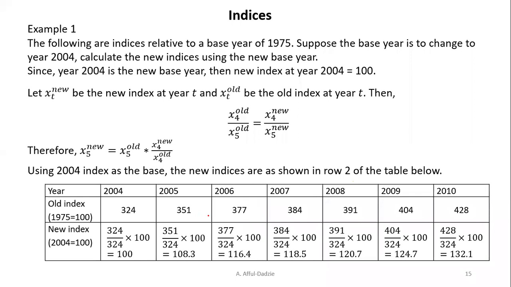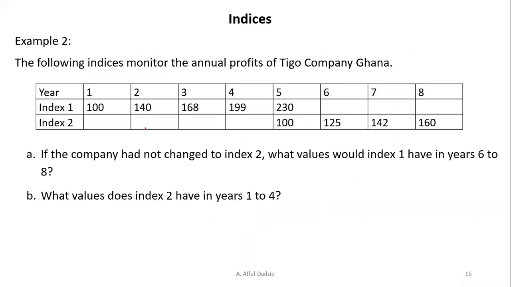Here we are not making any comparisons yet. Let's look at the instance where we want to compare two different periods. Let's say we have a period of 8 years, and within the first 4 years we were using the first index, index 1. Let's assume that year 1 was the base period, and we used it all the way to here. Then in year 5, we decided to change the base period from year 1 to year 5. So now we will be using index 2. The new index would be computed based on the value at year 5. The old index was computed based on the values in year 1.